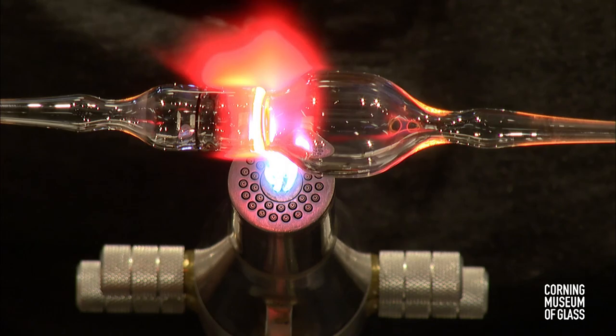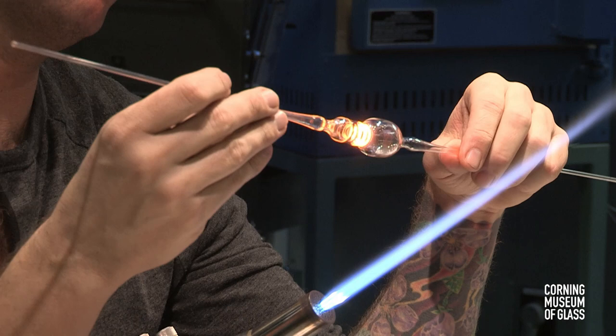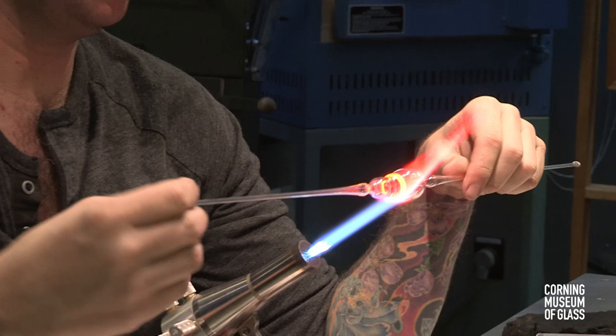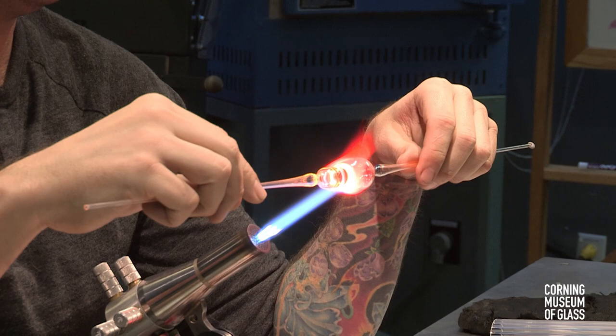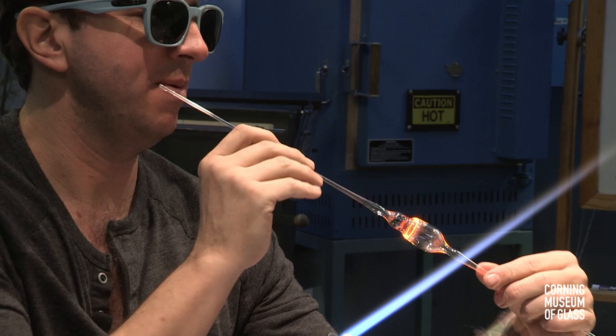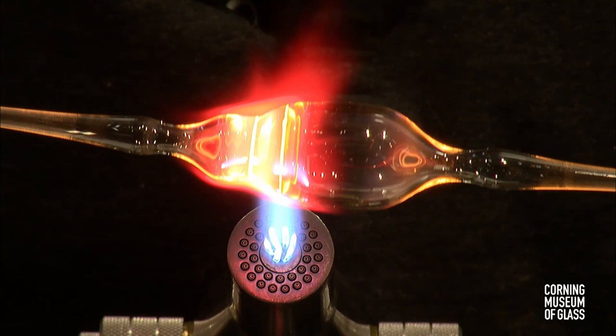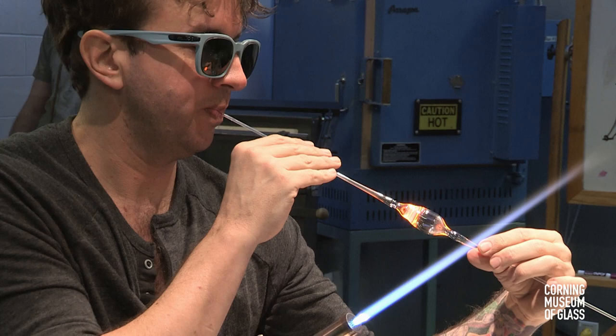Missed that one a little bit. Again, put that heat right into that black as it condenses a little bit. Puff it out. This time I'm going to take those two smaller encalmos and try to puff them out the same diameter of the larger tube. A little more heat, heating a little more of the material up to the larger tube. Puff, puff, puff. Putting my heat into the second encalmo line, the little lip wrap. Transition that heat up into the larger tube. Puff, puff, puff.